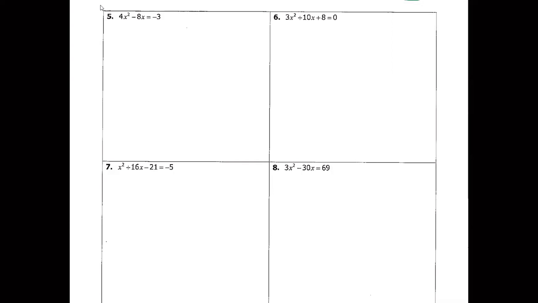For this one, it's already in that form, like ax squared plus bx equals c, but we do want to divide this coefficient out. So I am going to get a decimal for that last part. Luckily, it's the end, so it's not going to really mess with my completing the square process. I'm going to write the decimal. You could keep it as a fraction if you like. It shouldn't really matter. But now we're ready to complete our square.